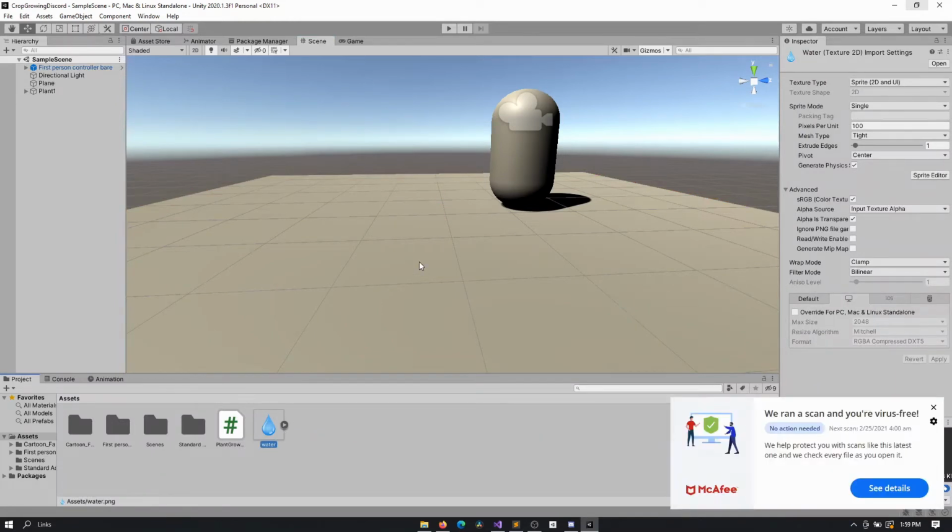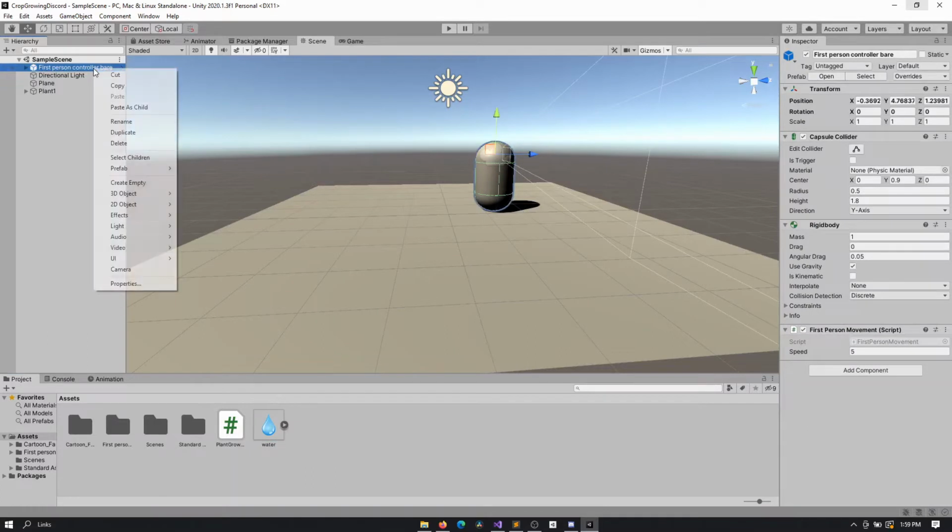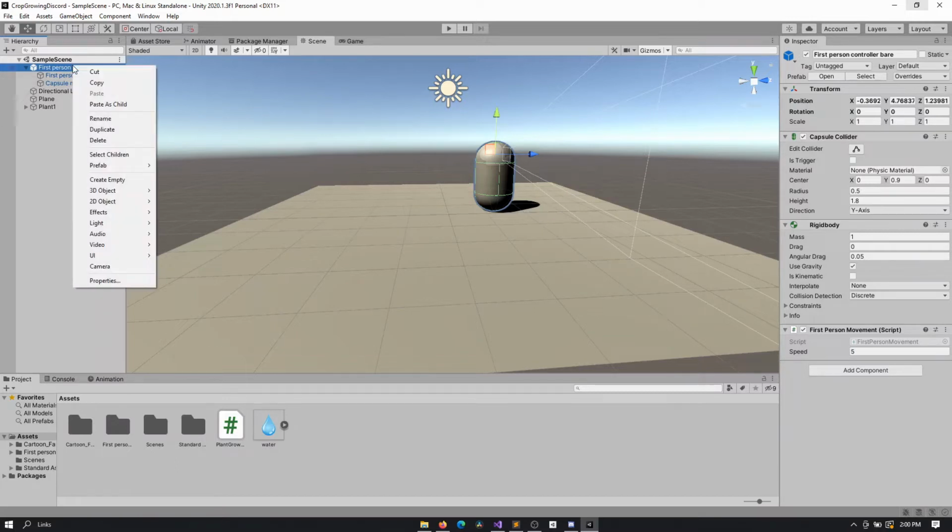What I'm actually thinking about using this water droplet for is I'm going to be using it to make a particle system to do a watering animation. So I'm not an expert at this. I just spent 10 minutes looking at it. Honestly, I'm not 100% on what I'm doing here. So I suggest that you do some more research, but this will be a quick solution. It doesn't look the greatest. It doesn't look the most realistic, but this is just the way that I'm going to be doing it.